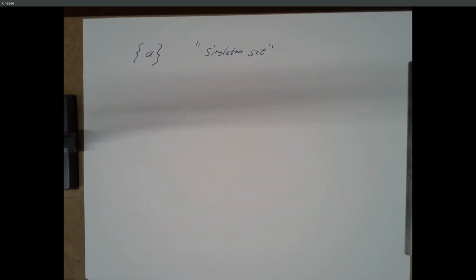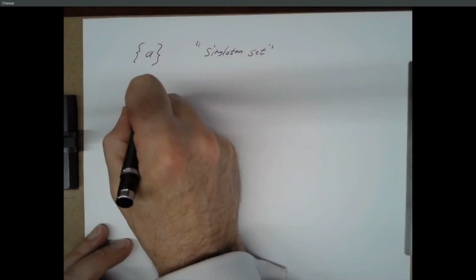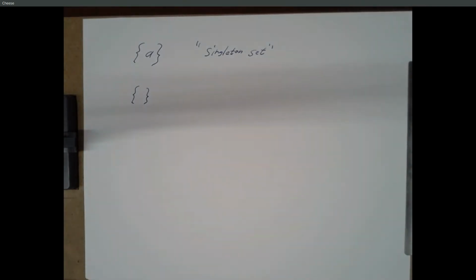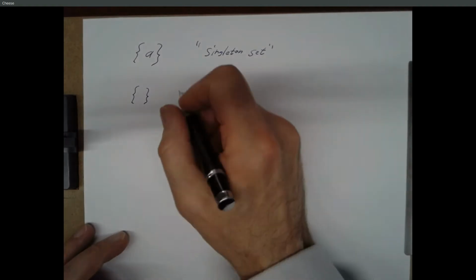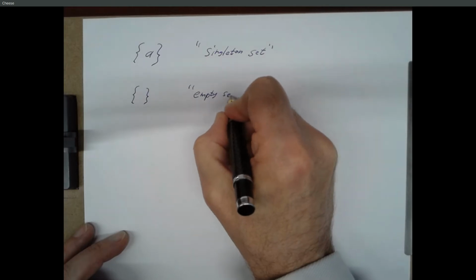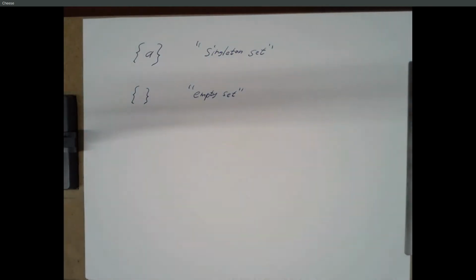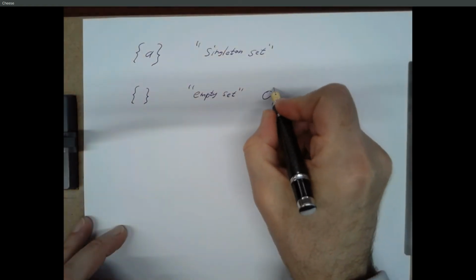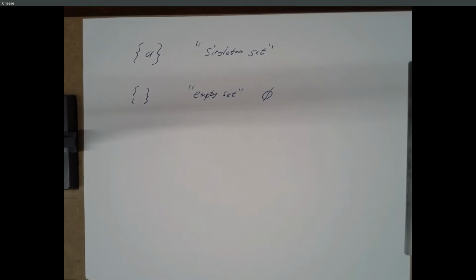There's an even more special set. This is the set containing no elements. And that is a valid set. A set is a collection of things. Well, it could be a collection of no things. That's totally fine. This is called the empty set. And the empty set pops up enough that we have a special symbol for it, which is just a 0 with a slash through it. And that is synonymous with just these 2 curly brackets with nothing in between. So a set containing no elements, that's the empty set.